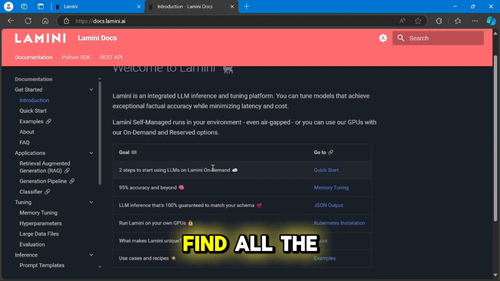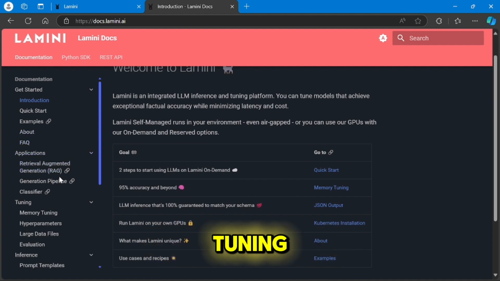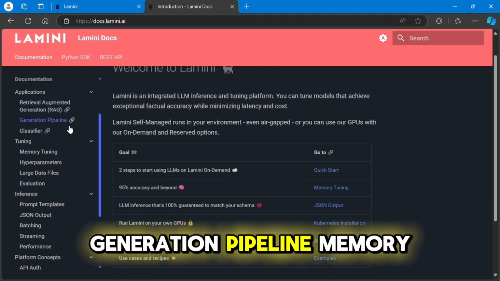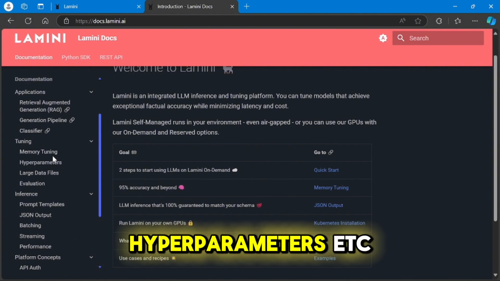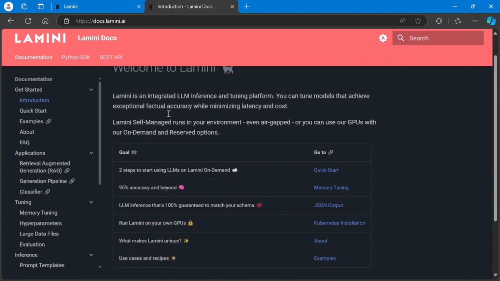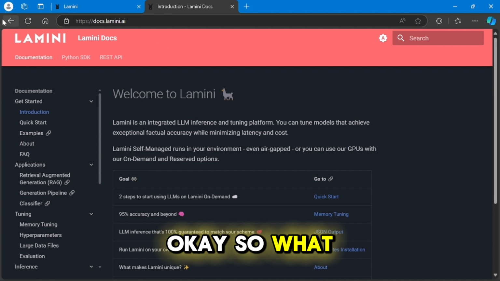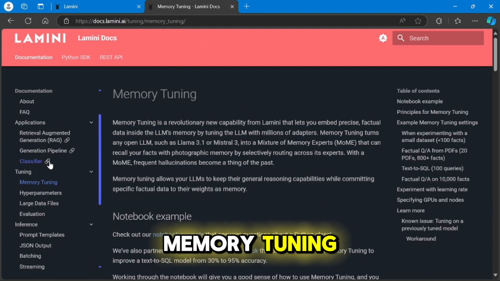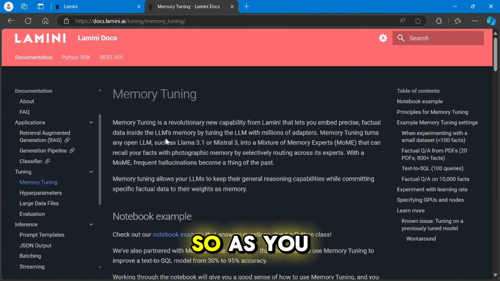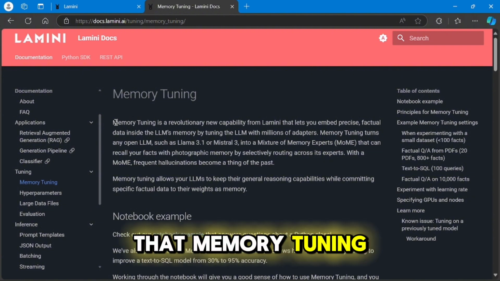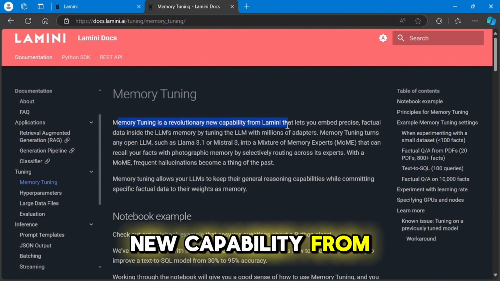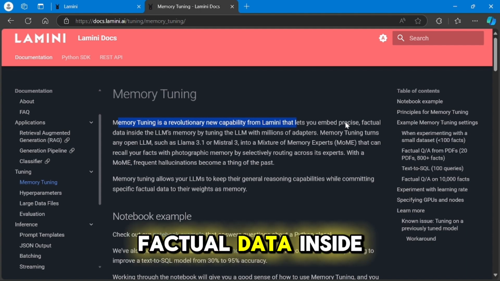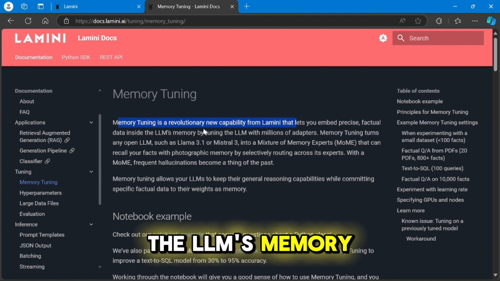Here you can find all the methods of fine-tuning, retrieval augmented generation, generation pipeline, memory tuning, hyperparameters, etc. Okay, so what we are gonna discuss today is memory tuning. So, as you can see there, memory tuning is a revolutionary new capability from Lamini that lets you embed precise factual data inside the LLM's memory.